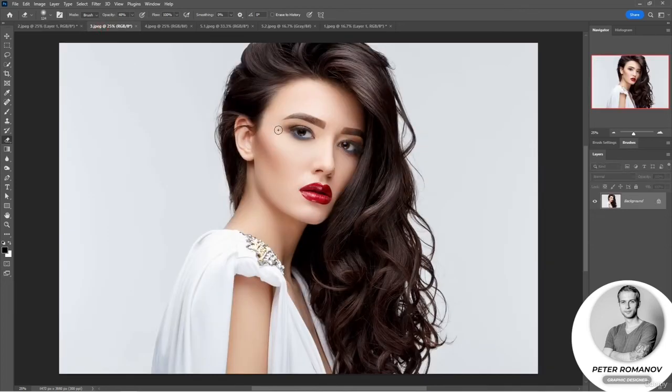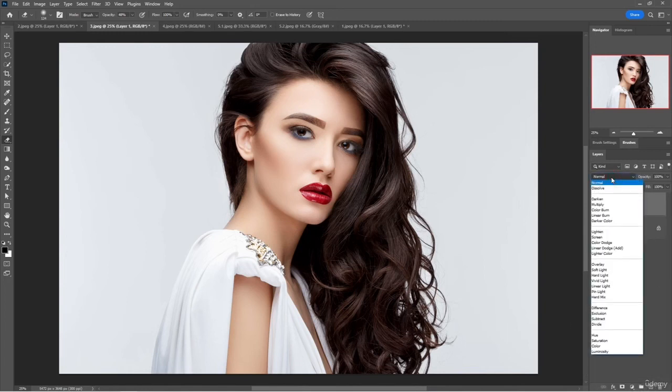First of all, duplicate the layer. I have already done this, and let's see. So, you have already noticed there are several groups here that distinguish blending modes by common characteristics: normal and dissolve. Well, normal is as it is. Dissolve also has little effect on the image and is used rarely, very rarely, I would say.